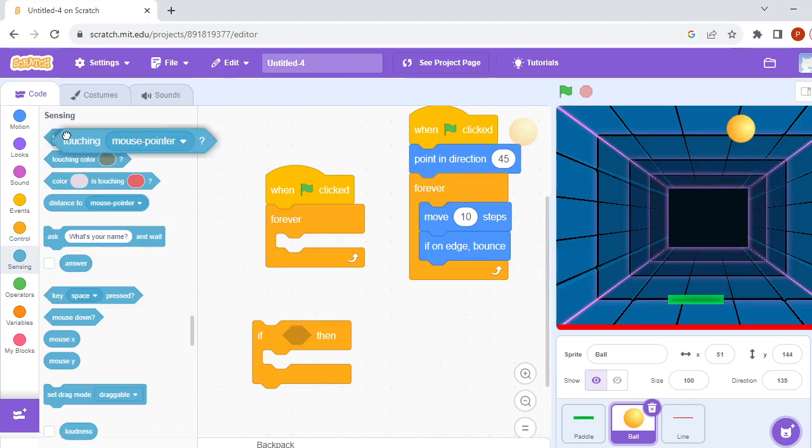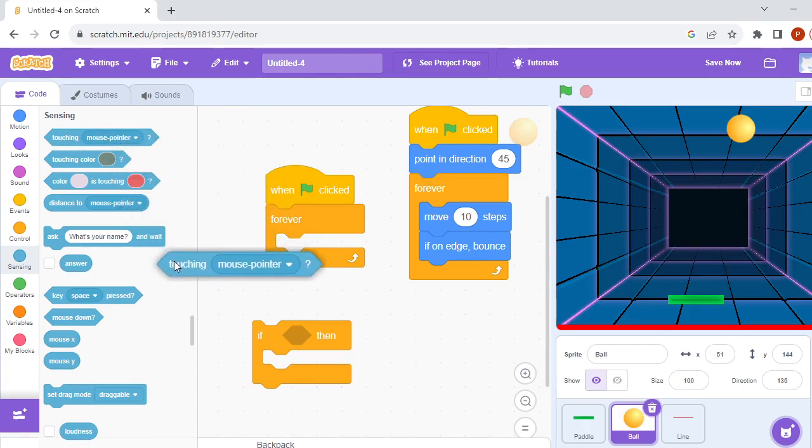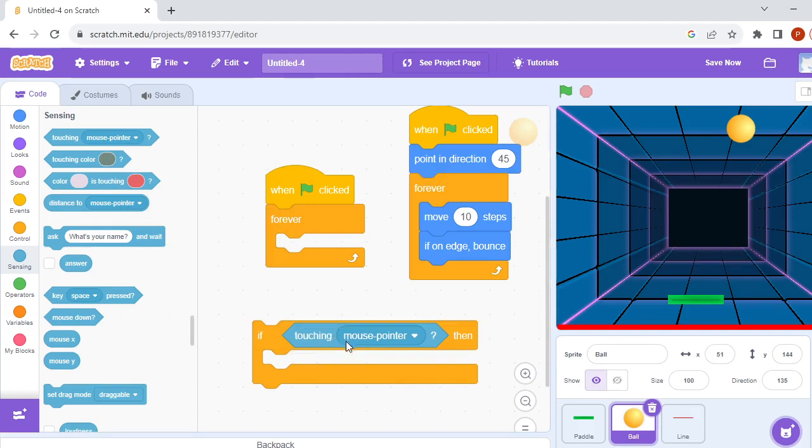We have to pick this instruction and put it here in the middle part. Here we need to select paddle, because we need to check whether the ball is touching the paddle or not.